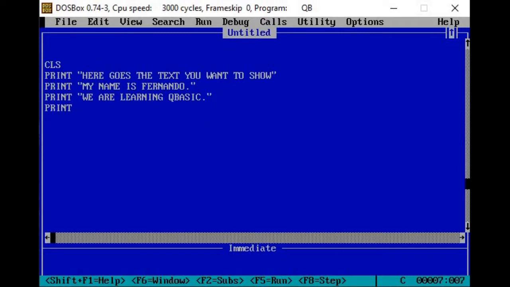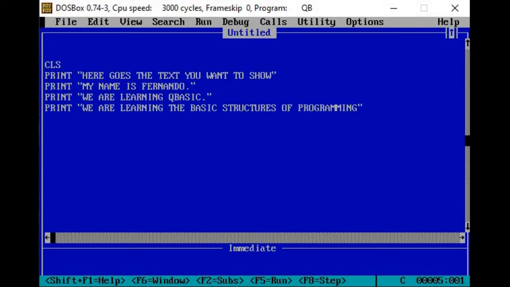Print, we are learning some basics of programming, or we can say we're learning the basic structures of programming. Okay, so let's see now.